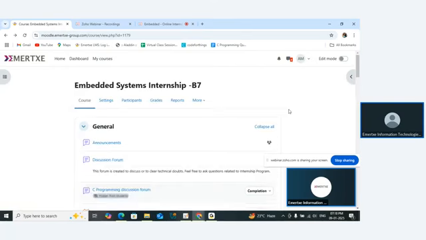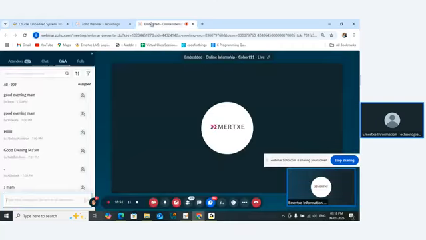If you have the login credentials, please log in and utilize the platform. If you do not have the login credentials, maybe you have forgotten, then you can give your mail ID and select forgot password. If the mail ID is registered for the course, you shall receive a link to reset the password. So that is about how the platform works.